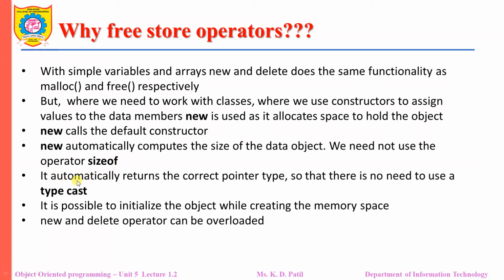As well, new automatically returns the correct pointer type so that there is no need to use a typecast. But when we use malloc, free and sizeof, at that time we have to perform typecasting to convert from one pointer type to another. But when you use the new operator, it automatically returns the correct pointer type. Also it is possible to initialize the object while creating the memory space, and the new and delete operators can be overloaded also. So we use the free store operators, that is, the new and delete operators.